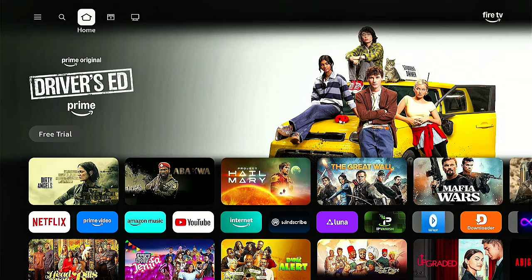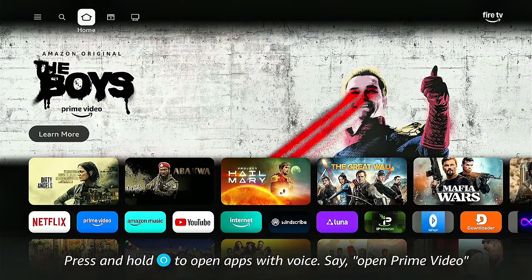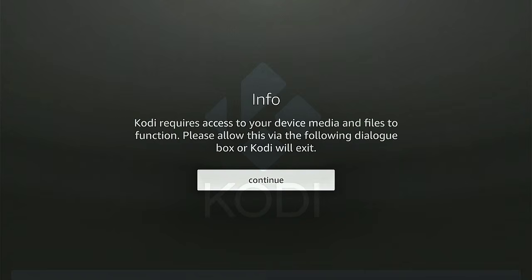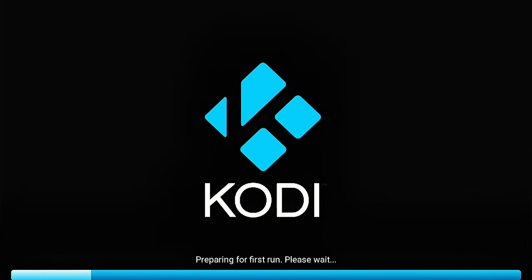So after turning on your VPN, you open your Kodi app. Okay, so when you see this, you're going to click continue by clicking on the select button. And when you see this, you just have to allow, so that Kodi will be able to keep it on your Fire TV stick.